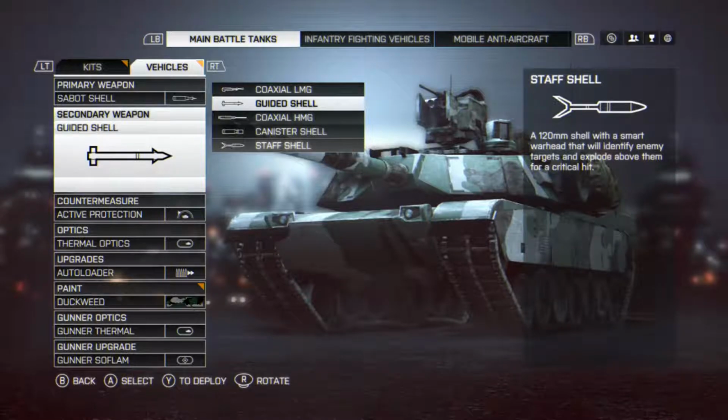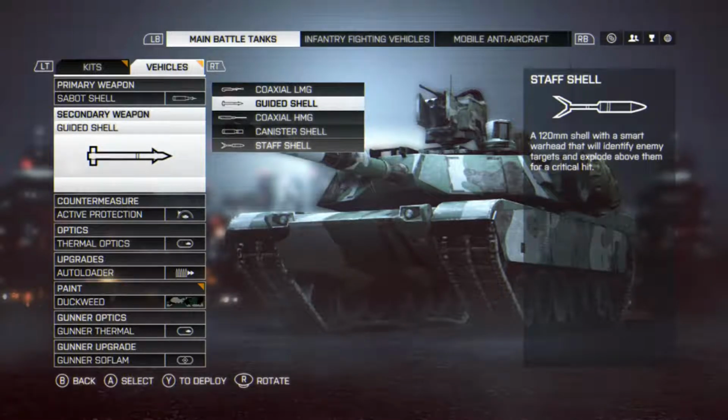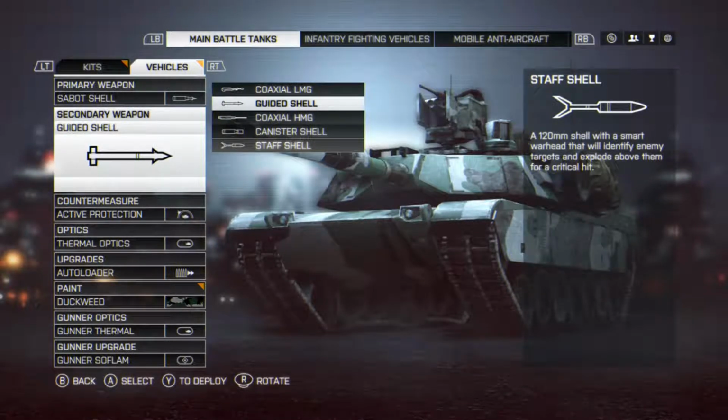The canister shell is a particular shell that I don't really get much use out of. Again, because you have to swap between the two shells, I find it limits your damage output, and with a tank when you're going against another tank it's DPM, damage per minute. You want to be doing the most damage that you can, and swapping between this shell and another shell just takes too much time and you lose too much damage in that swap.